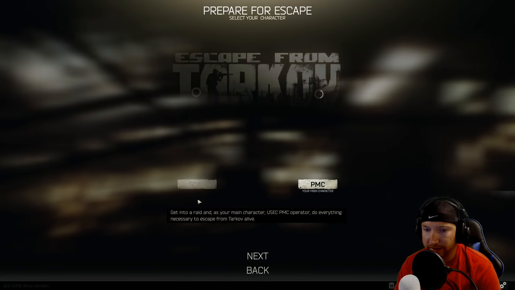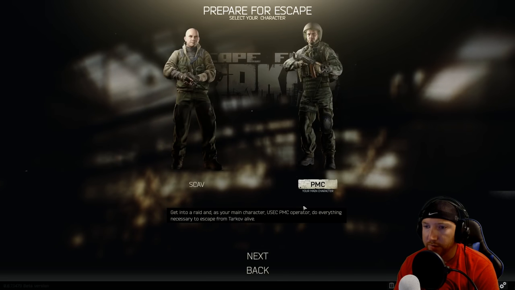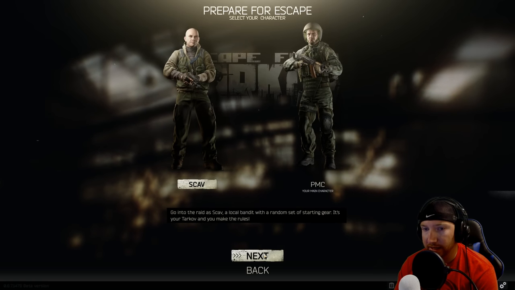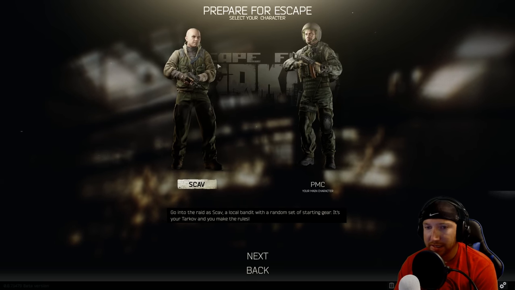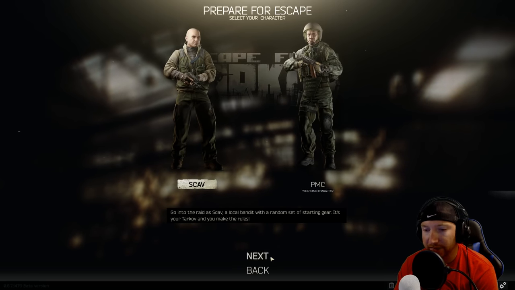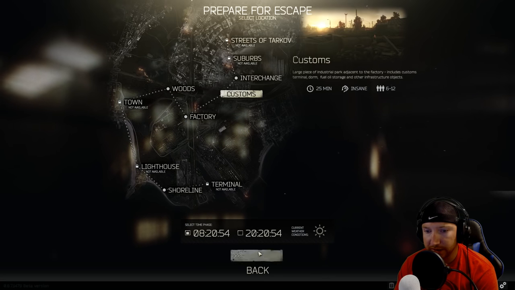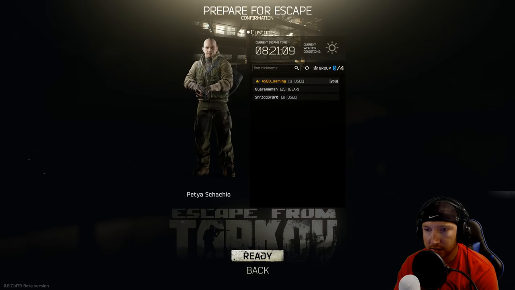Actually, let's go into a scav raid first. So, for instance, you guys will see this. This is my character, the PMC, and this is a scavenger. You can actually spawn in as a scavenger on the map every 10 minutes, and whatever gear this guy has on him is on his character. You don't have to worry about losing any of your own gear when you go in as a scav. Let's go in on Customs, 8 o'clock in the morning, and let's do it.